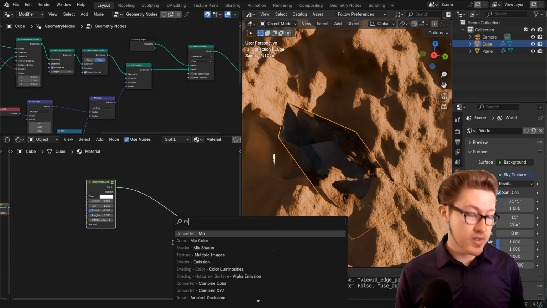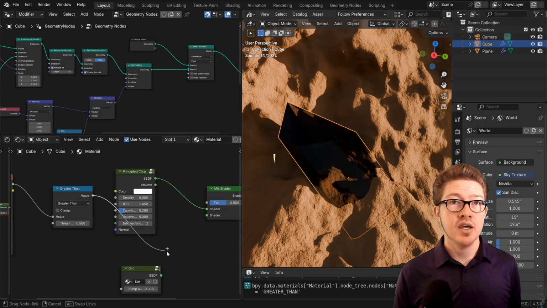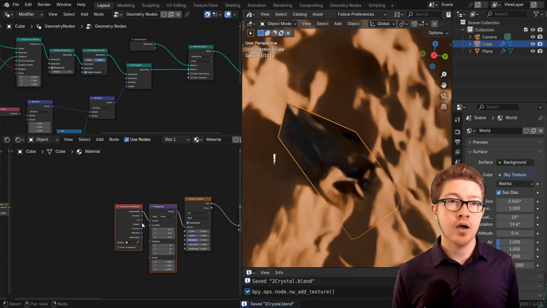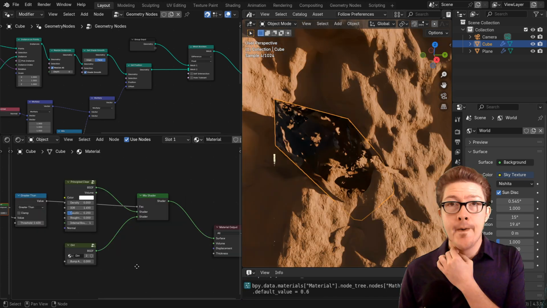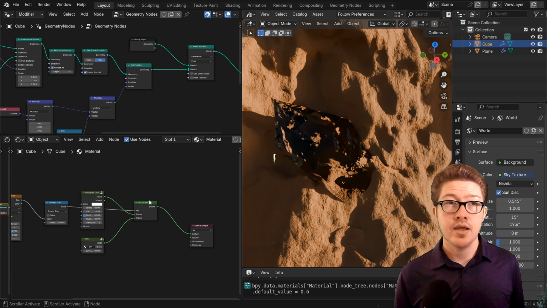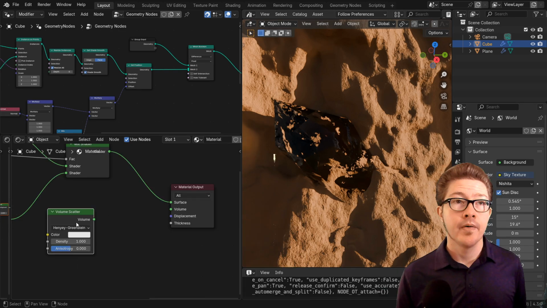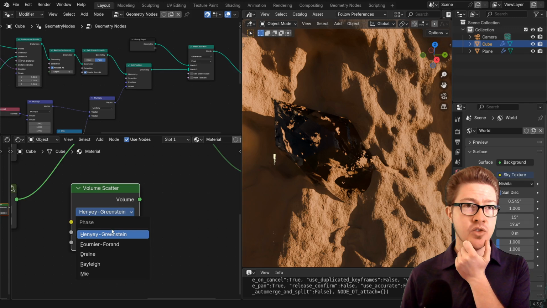Let's do a mix shader, add another noise, this factor into the mix, except we don't want that much dirt. So let's turn this up, Control T, plug object into that as always. That crystal is still rather dark though. I think something that we can do to fix that is something that I was planning on doing anyway. So let's add a volume scatter. Oh, what should this be set to? Do we have these new settings here?